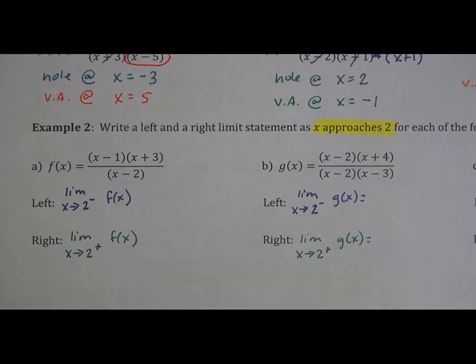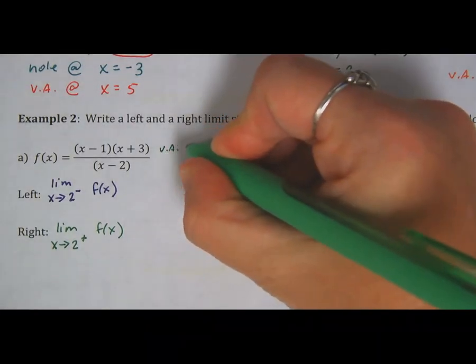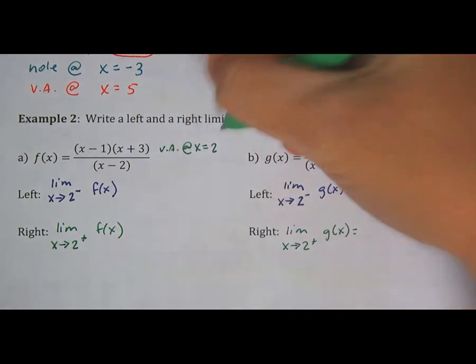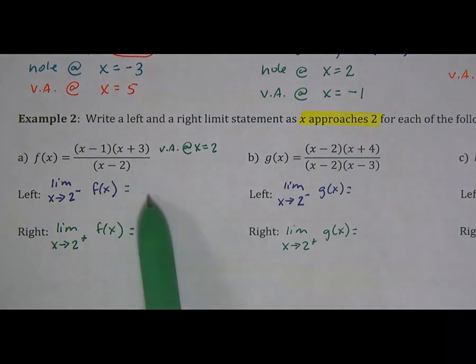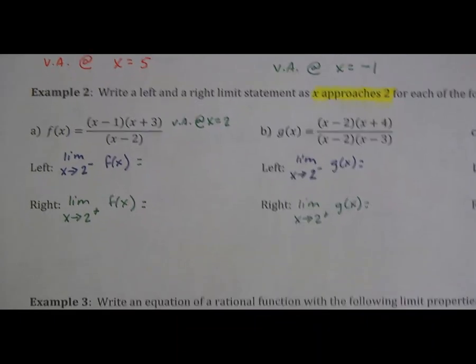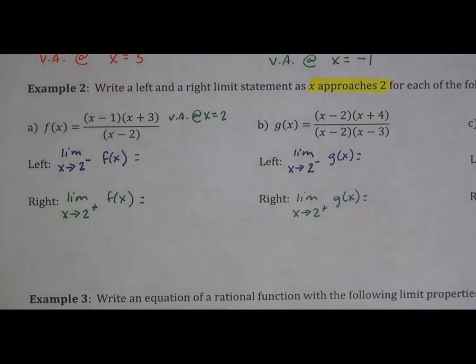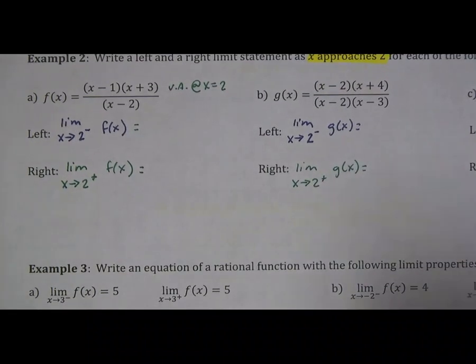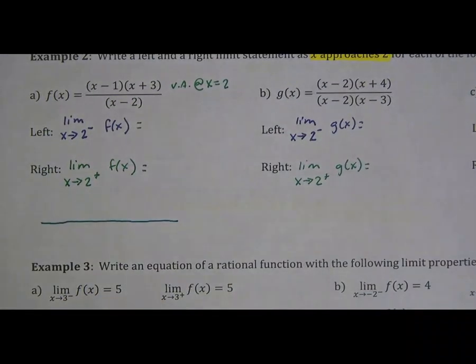So what does that mean is happening on the graph at x equals 2? There's a vertical asymptote at x equals 2. I'm making a little note to myself. So that means I'm either going to have some positive infinities, negative infinities, some kind of infinity happening. Now, how in the world do I know if the graph is going down or up as it approaches this? So we're going to make a sign chart, and put 2.